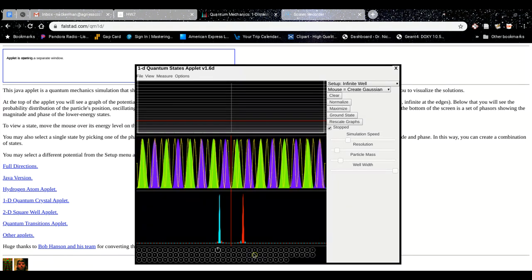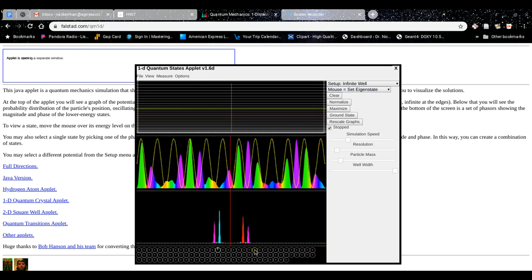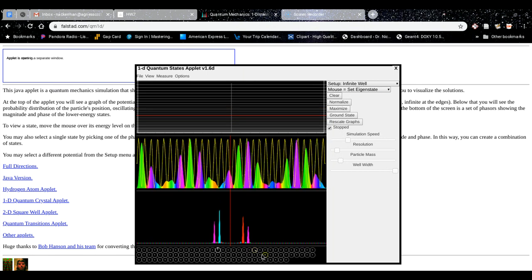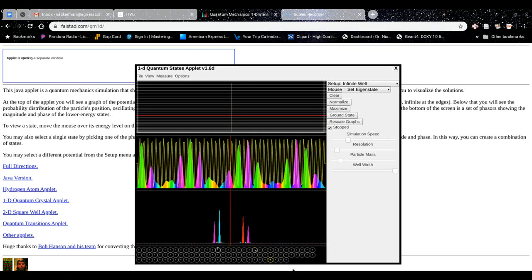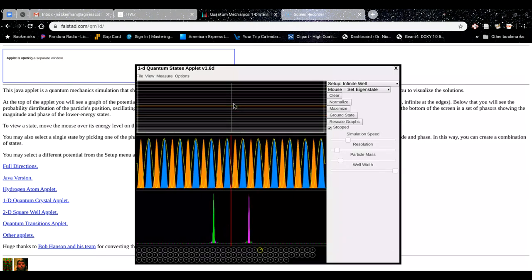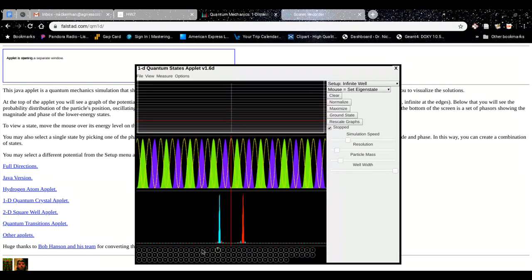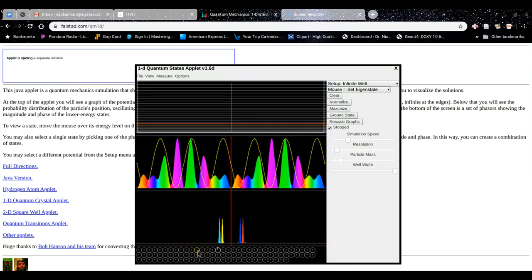Then down here again, we see all of those different possible states. So notice here that we can say what the mouse is going to do. So let's just go with set eigenstate. And if I click here, it actually adds, right? So that's not great because I've now added things. And so again, I can go up here and kind of reset. So when you go up here, you're resetting, but when you're going down here, you're actually adding.